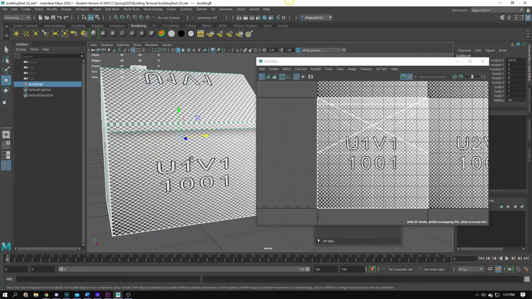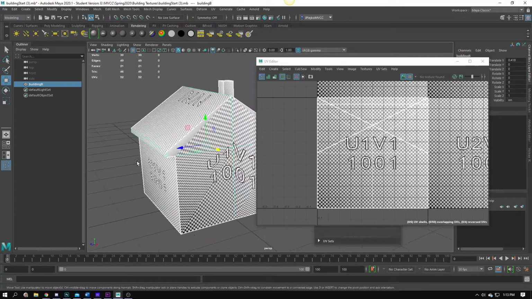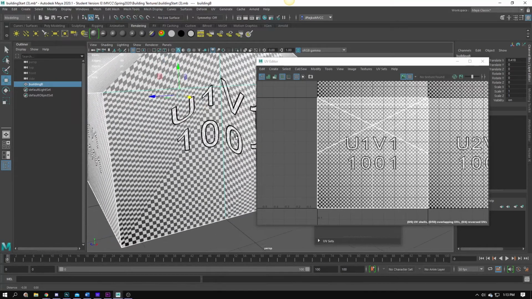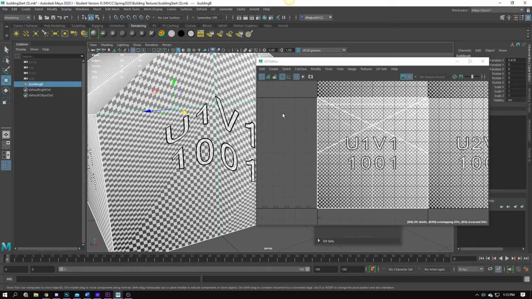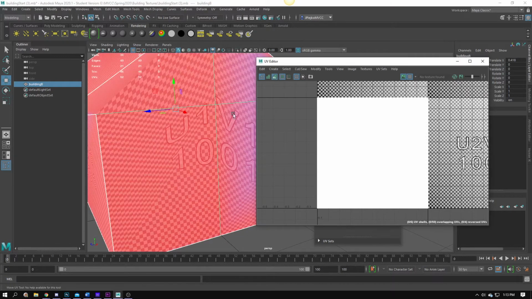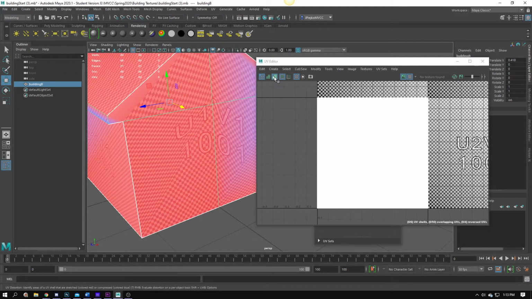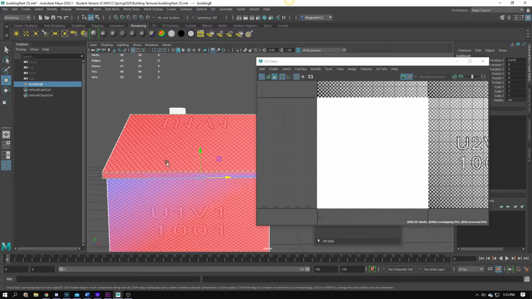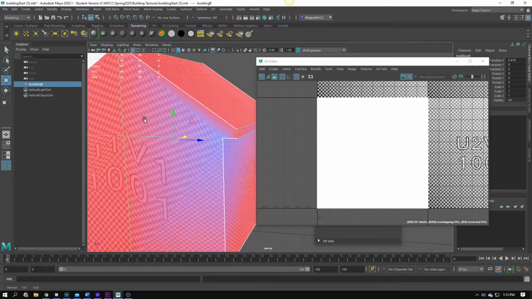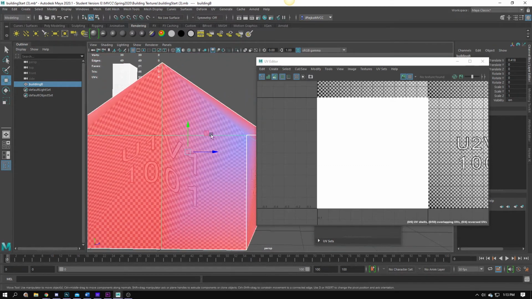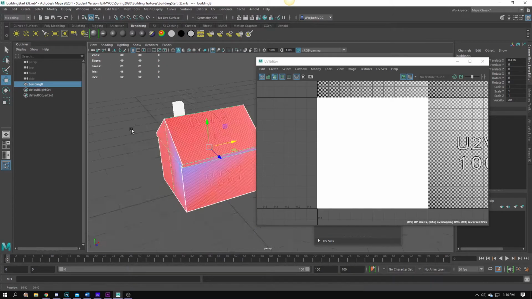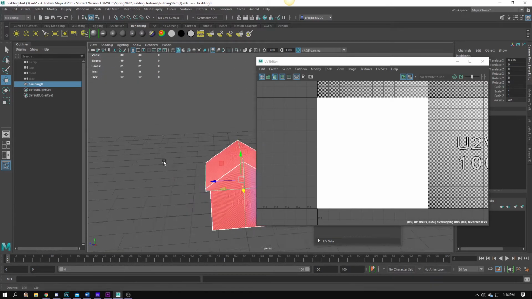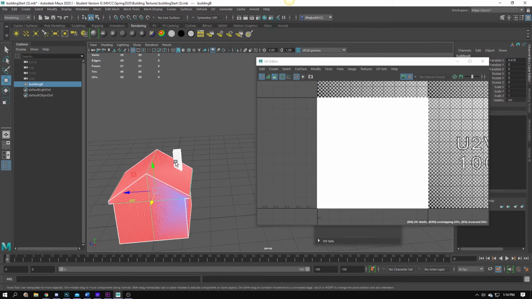That's not right. If you find this to be correct, you are incorrect. Notice my text on here is going all over the place. As a matter of fact, if I turn this button on right here, this is going to tell me where I have distortions, I have stretching, and there's definitely some major issues here. We shouldn't see these colors showing up. So what do I got to do?